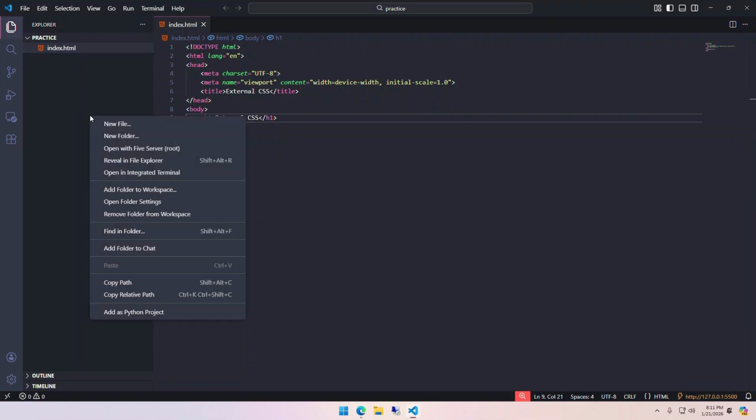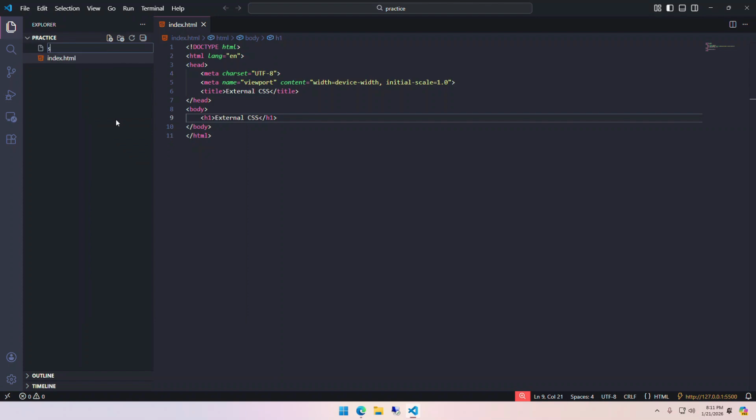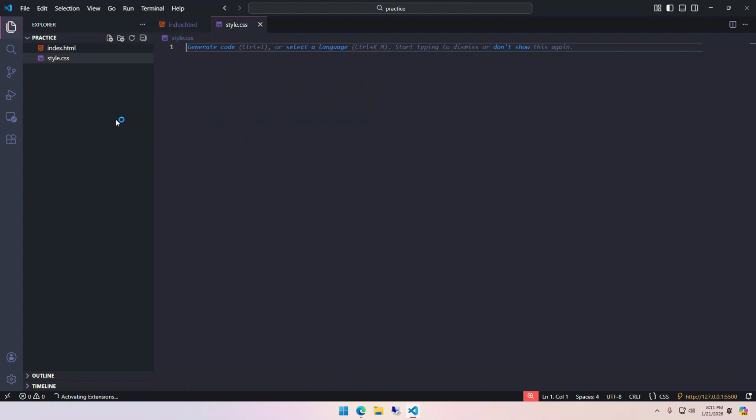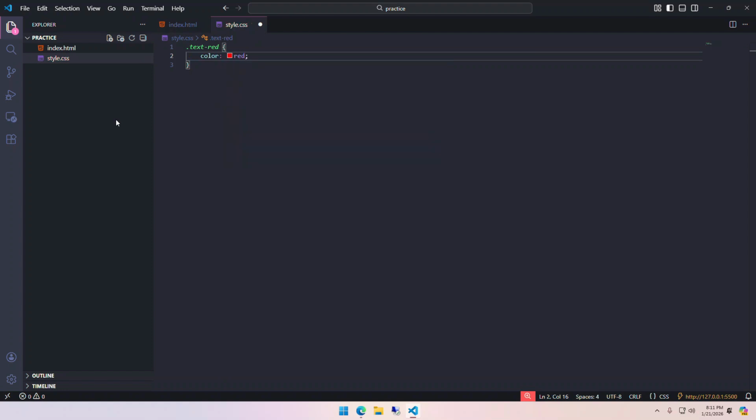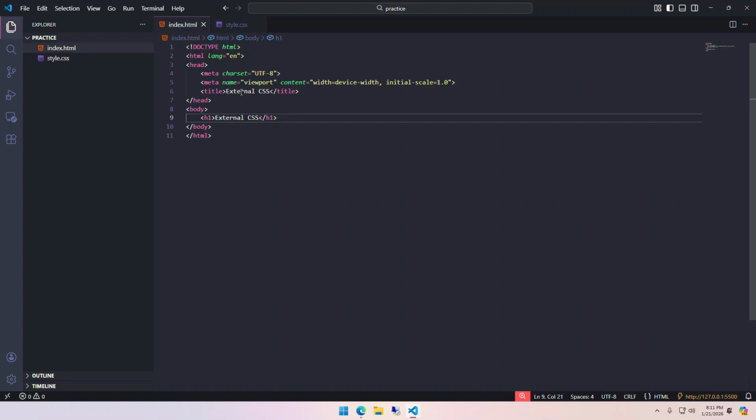I am going to right click, new file, and call that style.css. And this is where we're going to write our CSS. So I am going to begin by adding a new class, call that text-red, and as you might have guessed, we are going to change the color of the element to red in there. Now let's go back.